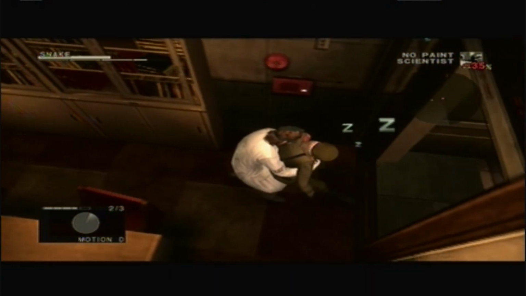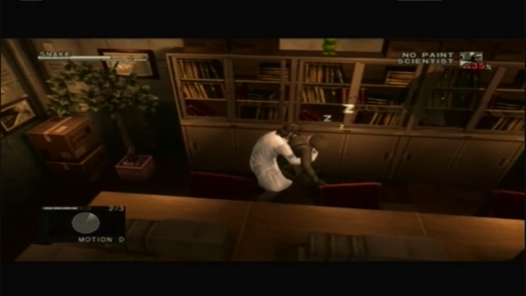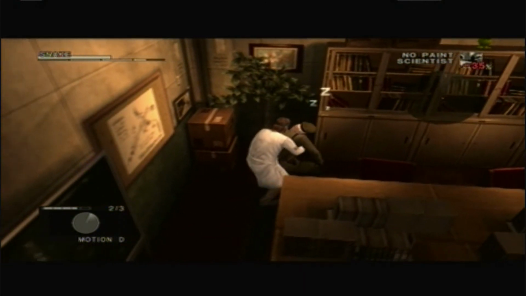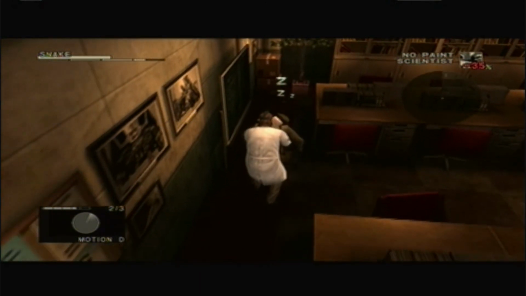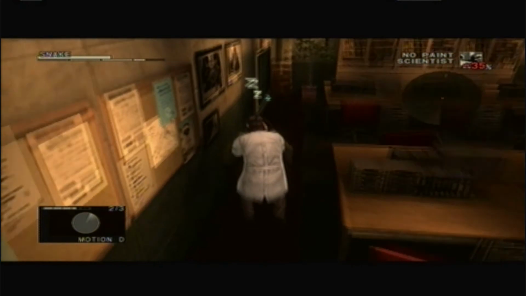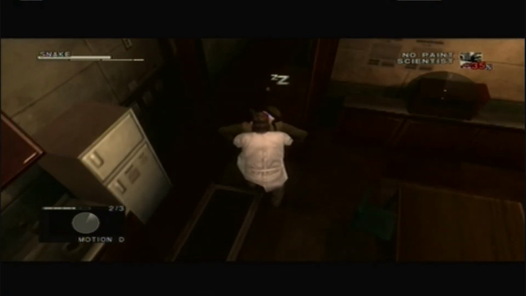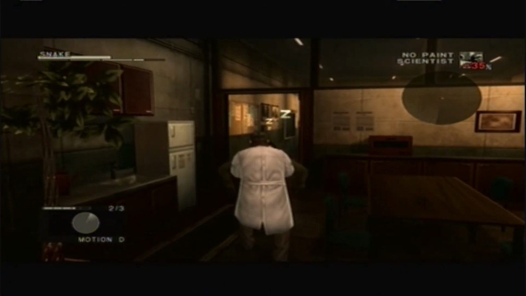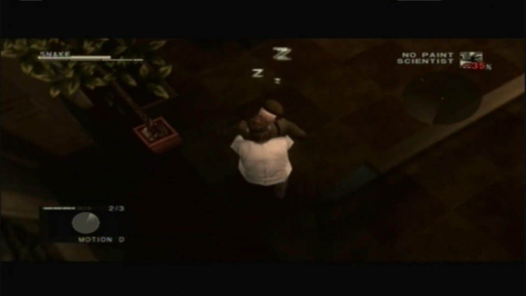Alright, so dragging him into this room here. On the top floor, you can see that the Kerotan is on top of that bookcase right there. And let's just take him into the locker room so we can steal his uniform.